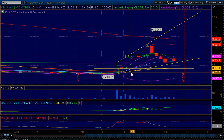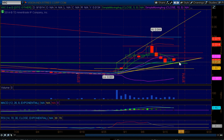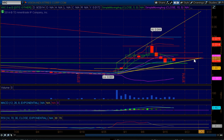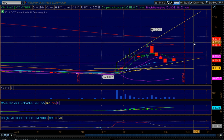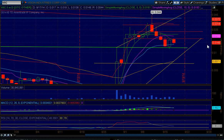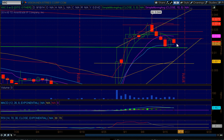I drew this support line here myself, looking at some of the highs and the lows. Hopefully we can stay above this line right here as we start to move forward. And tomorrow we can turn this green again, and get that 5 back over the 10. So we've got a little bit of work to do here, but it's not too bad. I wouldn't freak out yet. The stock's doing okay. We'll just have to update tomorrow and see if we can break back into an uptrend here.